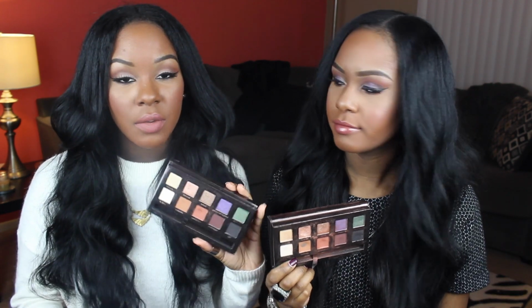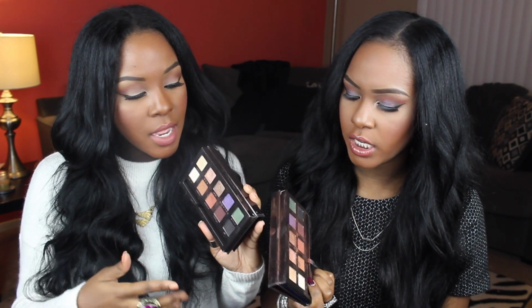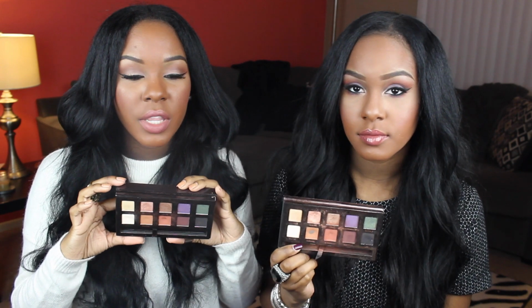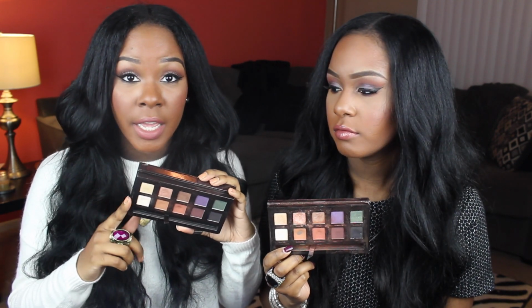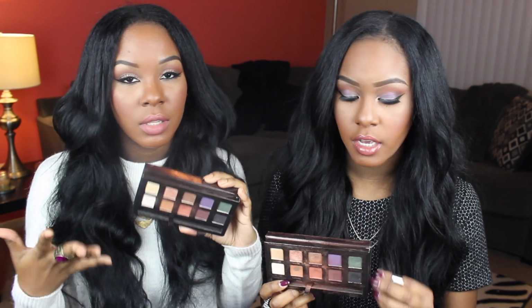And I love the idea of a matte row and a shimmer row, kind of like the Lorac Pro. I don't know whose idea that was, but it was really smart of them to do that. And yeah, this palette, y'all, love it. Two pops of color. This is just the perfect palette. I know they have two other ones, but we only got our hands on Amrezy's palette, and it's just amazing. So love this. Okay, moving on to eyebrows.